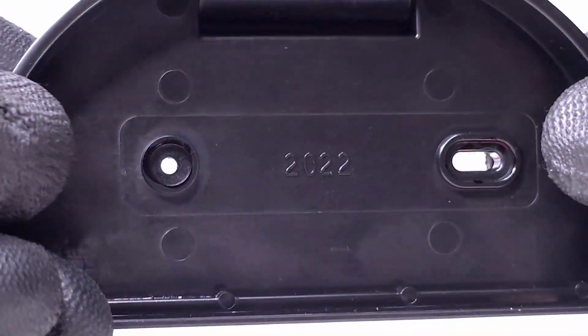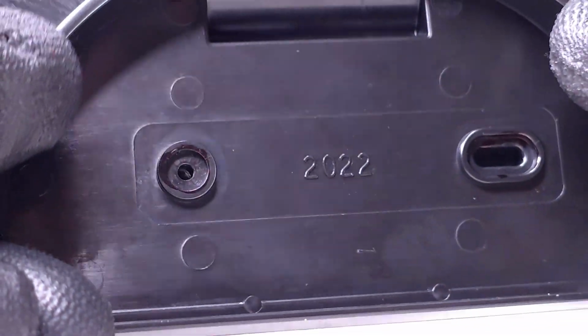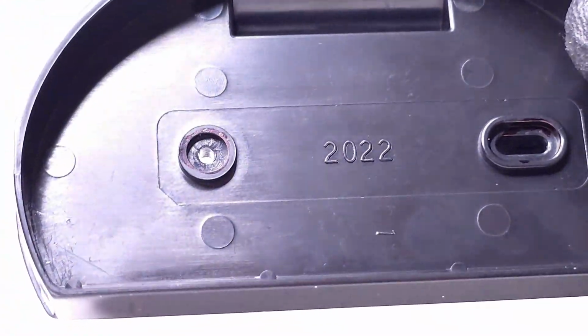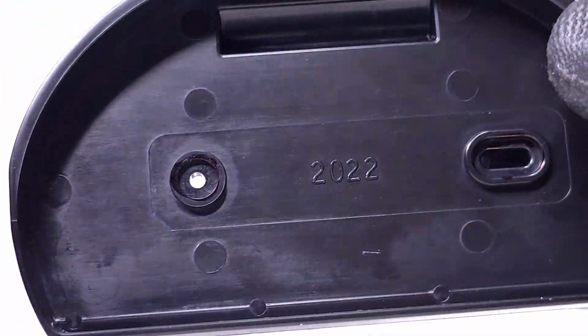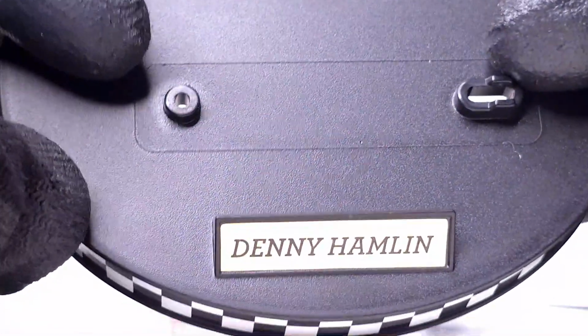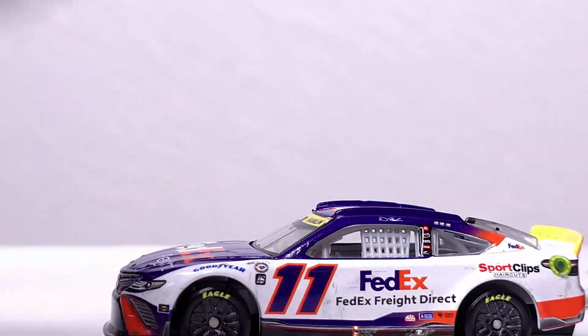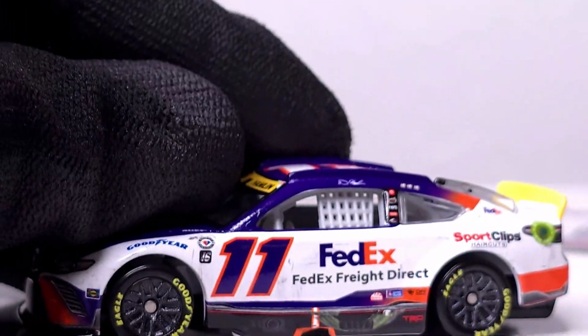But we'll get on to more in a second. The diecast stand right here, this is mounted with those dang triangular screws. If you guys are wondering how I was able to get those cars out without the use of a triangular screwdriver, I recommend you guys checking out my YouTube Shorts video, as I probably will mention this on every Winner's Circle diecast review, because heck, I don't want to say I get annoyed with that comment, but I finally got you guys a good explanation on how to get these cars out without damaging it.